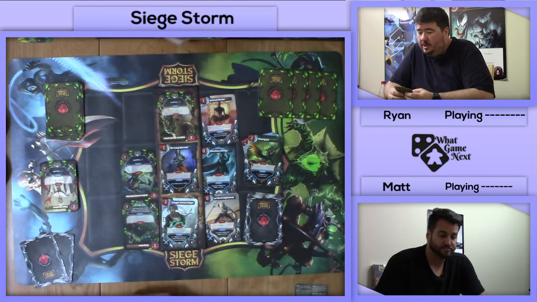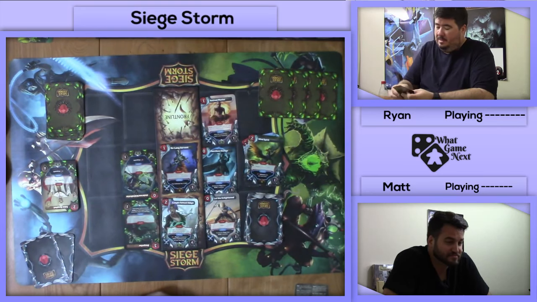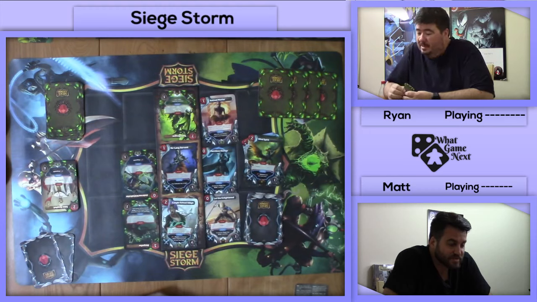I'm going to shape shift the Taskmaster. Okay. With my Toxic Dragon. Enemy and allies have -3 attack. Seems reasonable. Yes, it seems solid.